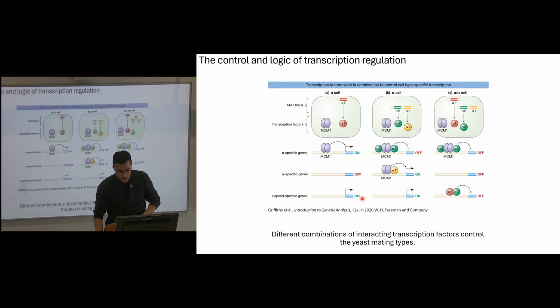Now, if we look at the diploid, now you're making basically A1, alpha 1, and alpha 2. And what's going to happen is that alpha 2 will inhibit the A specific genes, same way, because you're not making alpha 1, sorry. Because there's no alpha 1, then you will end up also inhibiting the alpha specific genes. And now because you're making A1 and alpha 2, they will interact together and inhibit the transcription of haploid specific genes. So this is the simplest that you can have, okay? When you're going to do research, it becomes a huge mess and it gets crazy, okay? And so if you have any questions about this one here, it's a good time to ask. Otherwise, yeah.